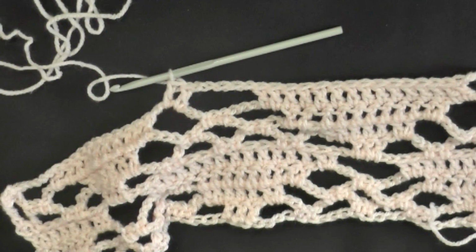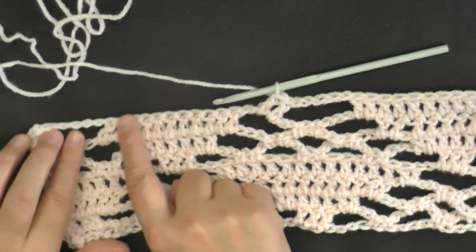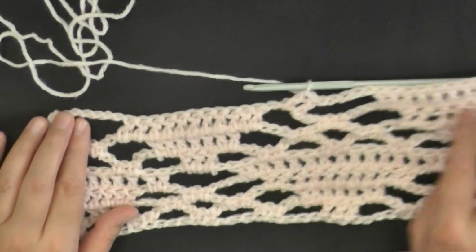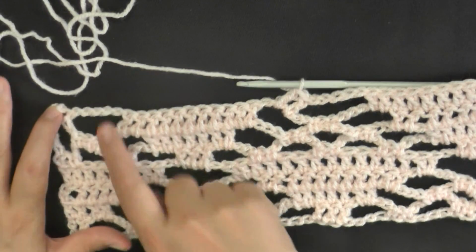So like I said, a real simple row, because now you're here already at the repeat. You're going to be doing all the way across your double crochets, and then again adding 2 more in this next chain. So you're just going to continue that all the way down the row, and then when you get to the end of your row here in this last chain 5 space, I will show you how to end the row.